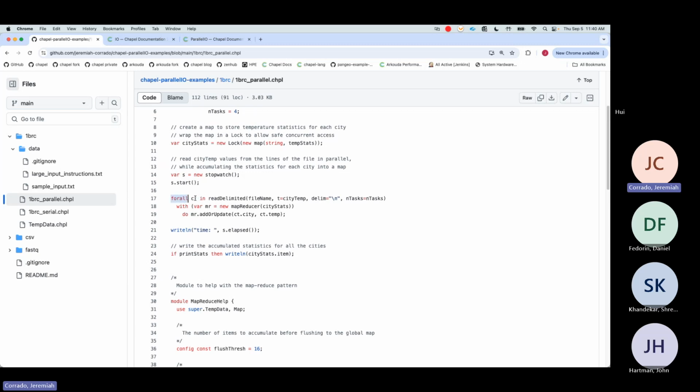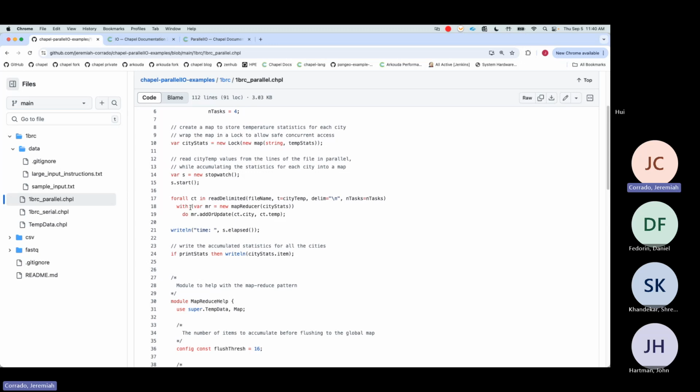So the forall loop splits the computation up across multiple cores. What this will do is, in parallel, start yielding city temperature values from the file, where again we specify the delimiter, that's the newline. We specify the number of tasks, similar to those methods I was showing earlier, except it's being consumed by an iterator.